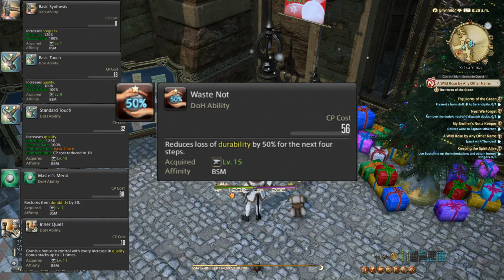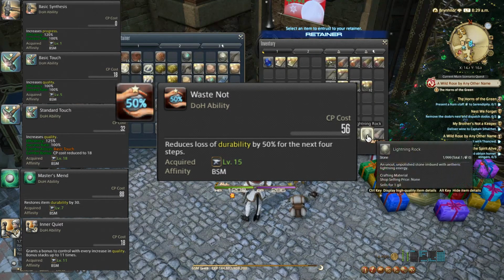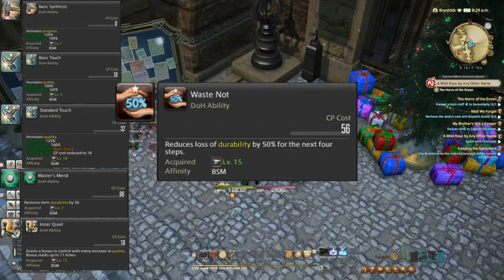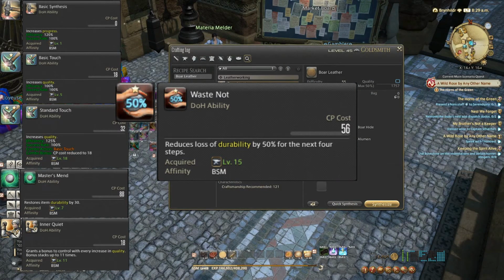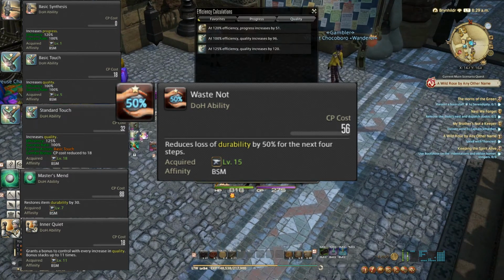Next up, we have Waste Not. This ability will halve the amount of your durability lost for 4 steps. So for every touch or synthesis ability used, 5 is lost instead of 10. This ability should always be used after you have your Inner Quiet buff on, before you gain any of the other buff abilities, and only if you know the craft will complete.